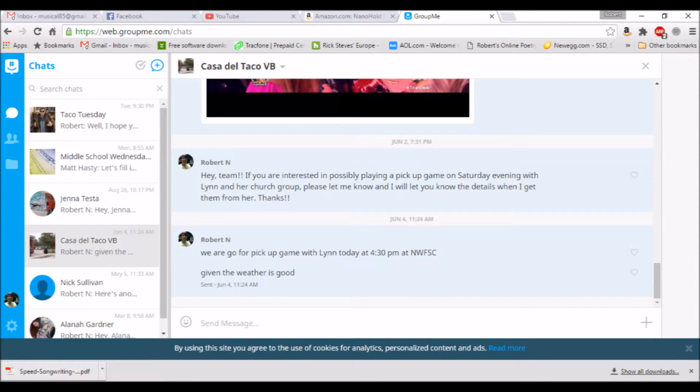So GroupMe is a great app, and you can also view and post text messages from your web browser. That works well. And of course, I'm sure you all know about WhatsApp.